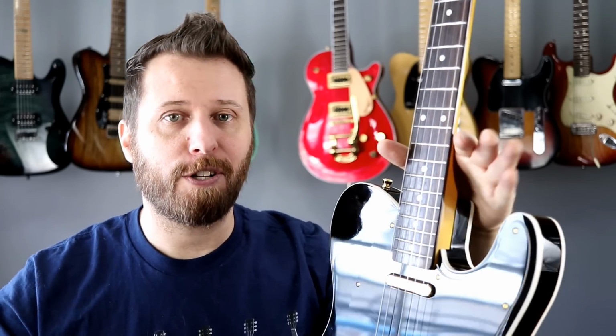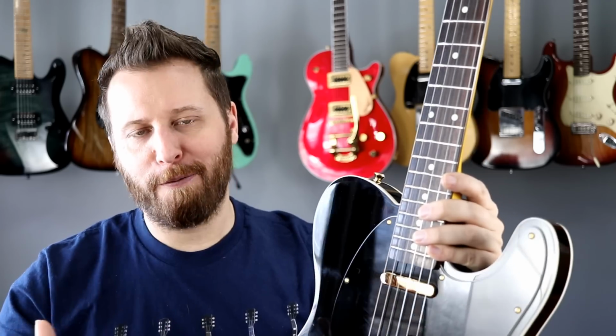Now, on the American guitars, Fender's kind of walking back a little bit from offering straight vintage features on the reissue guitars. So the American Original series, which replaces the old American Vintage, gives the player a few more modern features while still giving them a vintage experience. So I actually like that. The guitars are a little bit more playable, but still have that vintage vibe.